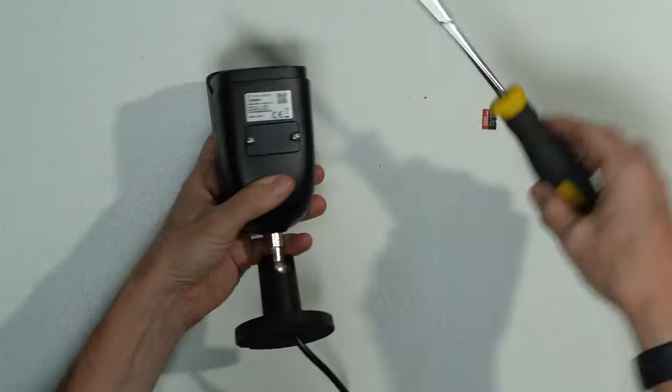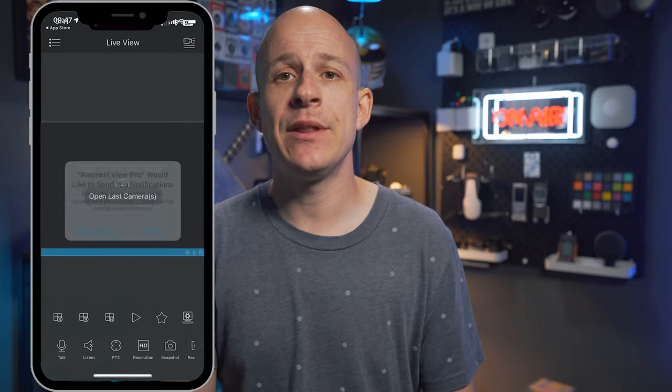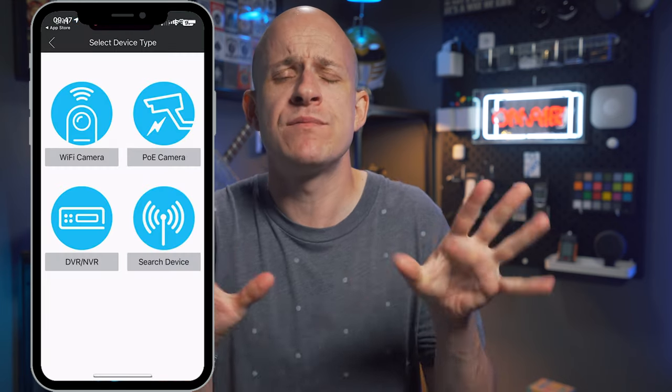Unscrew the plate on the bottom of the camera and insert your micro SD card. Remember, a max of 128 gig. Open the app and allow it the various permissions it needs to access your device. And there's no annoying prompts or requests to create an account, which was very refreshing.